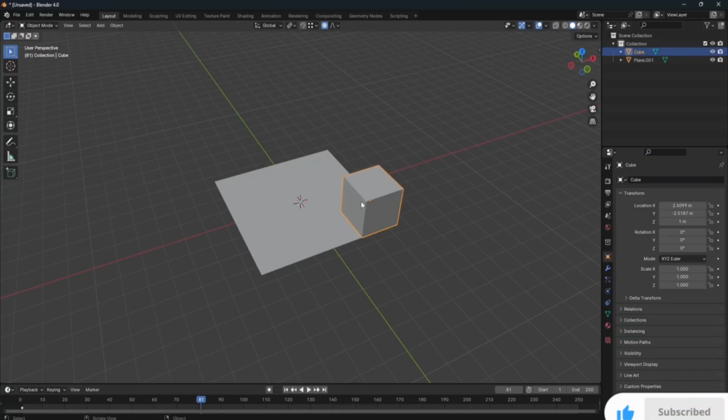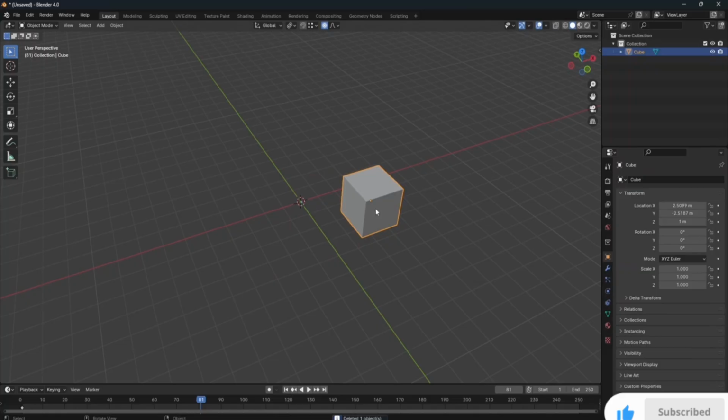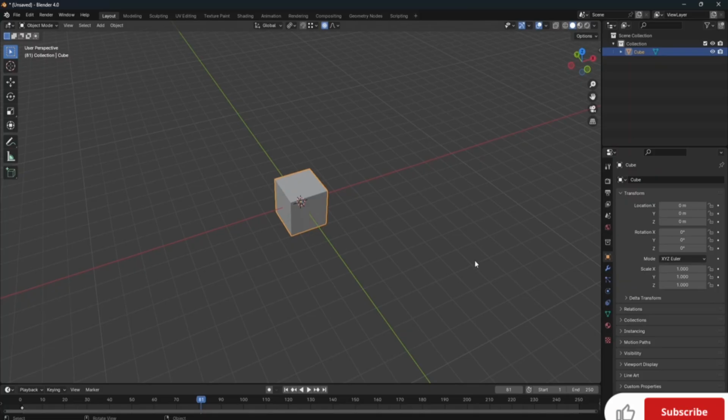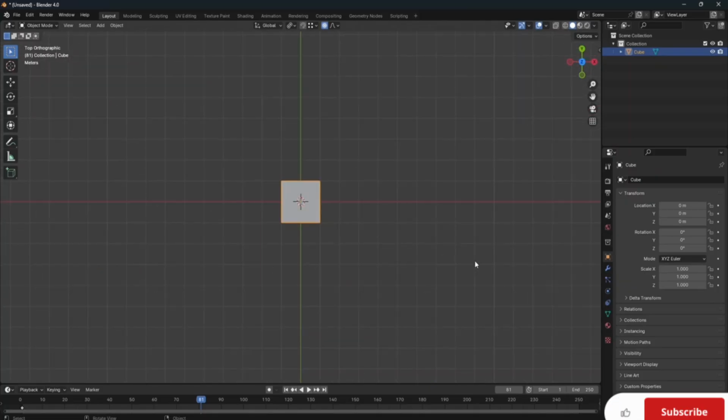So now to make you understand that, I will come here and delete this particular paint, and from here now again I will click on Alt and G to bring it over here in the center, and now from my keyboard I will go to my numpad and click on 7 for a top view. Now from here what I'll do is I will duplicate this one.